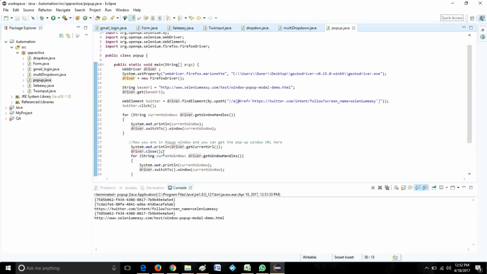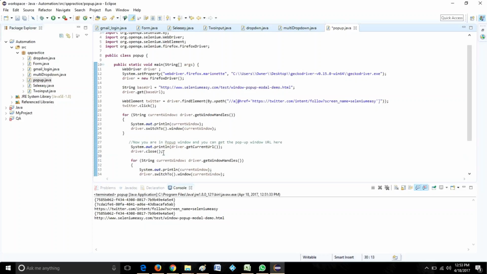Okay, so this for loop, whatever is inside that, the line number 21 to 25, those set of lines will switch to the latest available window. Whatever is the latest, to that latest window it will switch. After the pop-up was closed, the latest window is what you have opened, the Firefox driver, right?